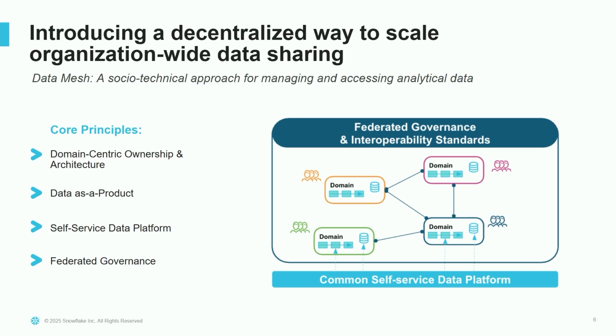Great. So the core principle: traditionally in data management, we would always think about centralizing everything, centralizing the data, centralizing the operations, the management. But as more and more data grows across many different domains, this becomes a huge bottleneck. And so this is where data mesh comes in, as many of you are aware.